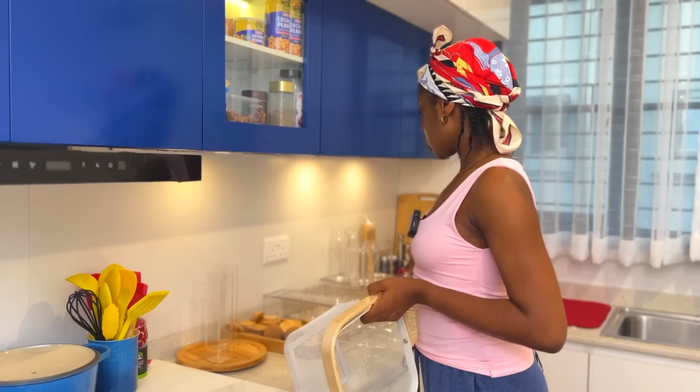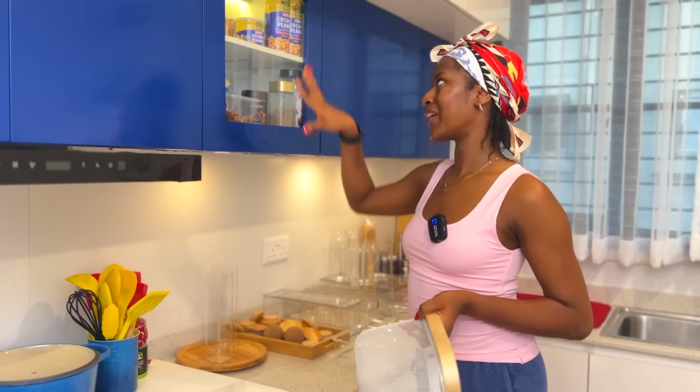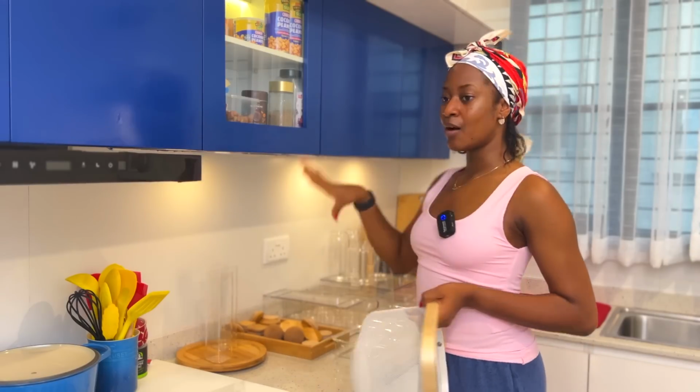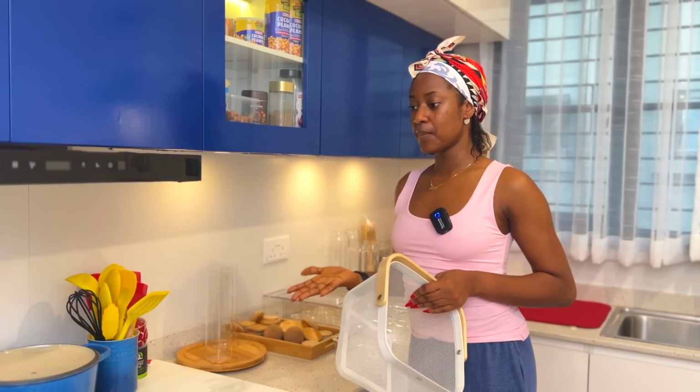What I'm going to do pretty much right now is just organize all the things I want to put in here, put them up. Like, this is not okay anymore. Like, I need to fix this, okay? So I'm just going to organize everything right now, then get started with cooking. Of course, I'll be telling you guys all the things I'm making.